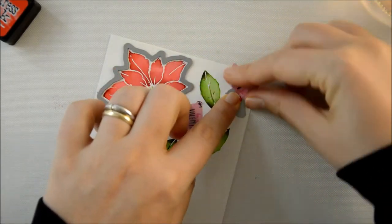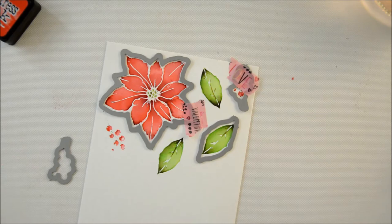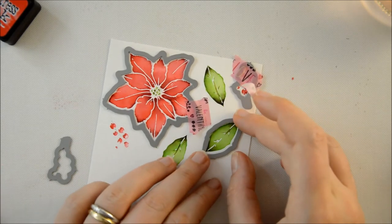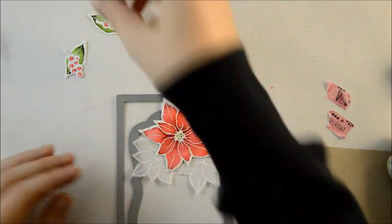Once I was done with the painting and everything was dry, I went ahead and die-cut everything with the coordinating dies. I always like to secure them with some washi tape. And then I run everything through my die-cutting machine.